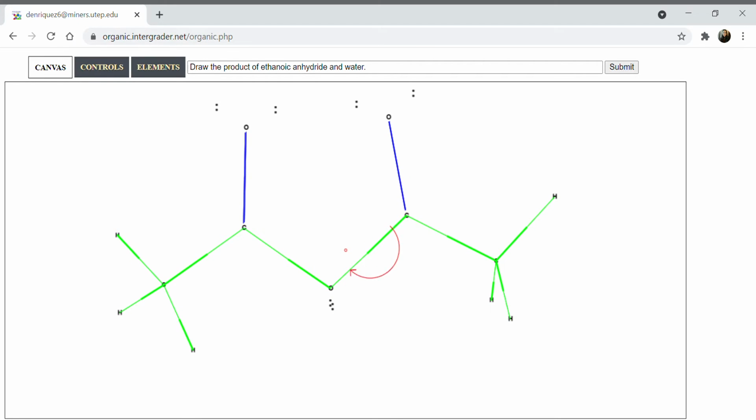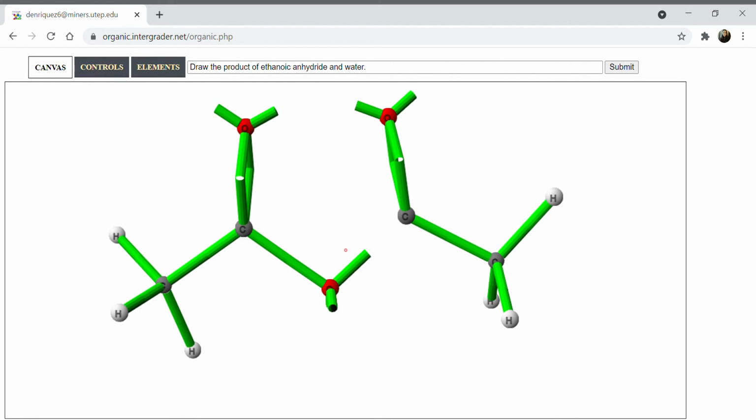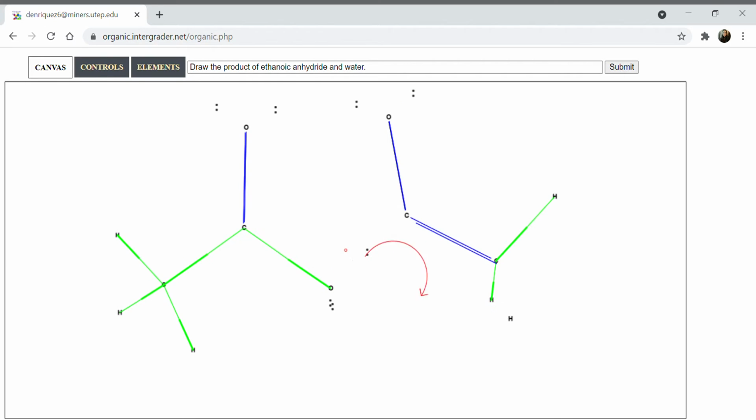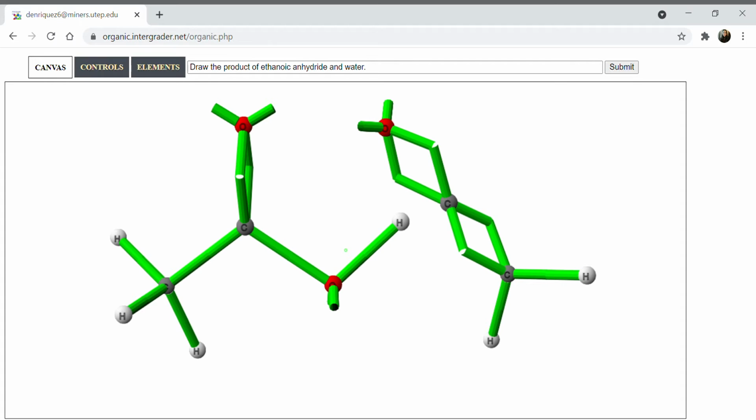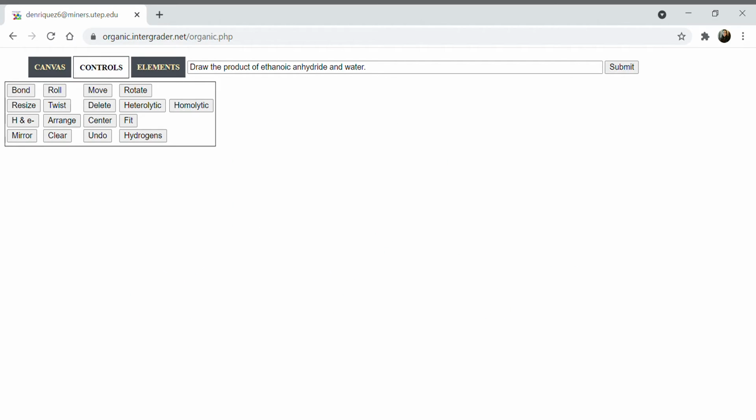I'm just going to try to do it the easiest way and bring those bonds back to oxygen. And I'm going to release, let's see, that would leave this molecule. I could grab this hydrogen. Let's try that out.